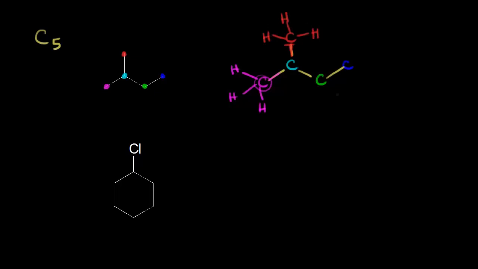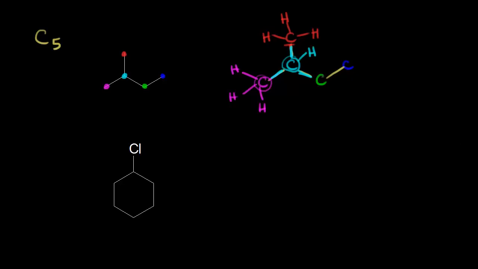Next, we'll go for the light blue carbon in here. So how many bonds does this carbon already have? Well, here's 1, here's 2, and here's 3. That carbon already has 3 bonds, so it only needs 1 more. So we can draw in 1 hydrogen. We know that carbon is bonded to only 1 hydrogen.